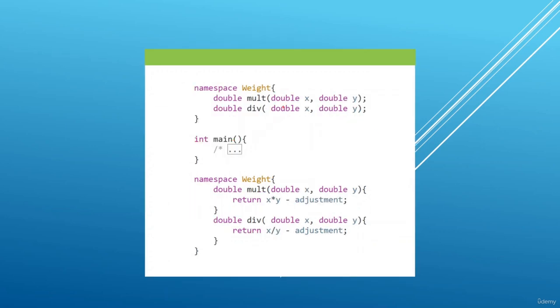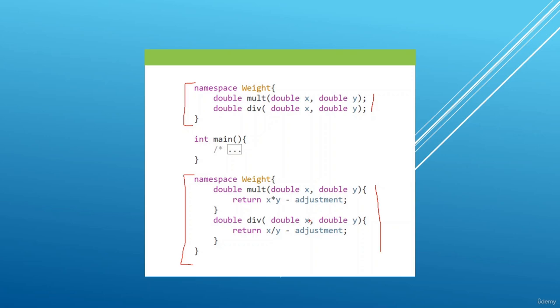Another thing you can do with namespaces is use them to split your code across declarations and definitions. For example, here you see our namespace weight. It is going to be spanning different blocks. The first block is right here, and the second block is right here. And the C++ compiler is going to do whatever magic it needs to do to keep track of this namespace in this file here. So we're going to have our declarations on top here, and our definitions down below, and this is going to work.